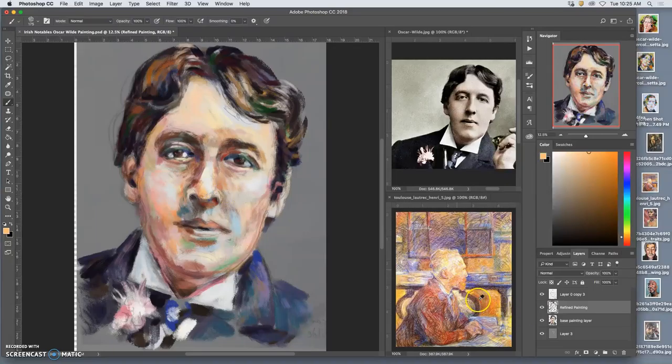Steal some of these transitional oranges from the Van Gogh portrait by Toulouse-Lautrec. Which gets me away from all those pinks that I started out with. But the pinks are still there, they're still helpful. But it's good to broaden it out. It's a little dark. So yeah, not being afraid of just adding texture.